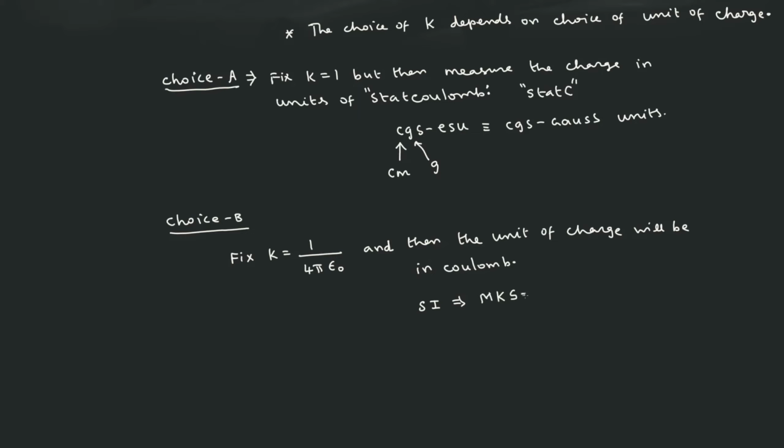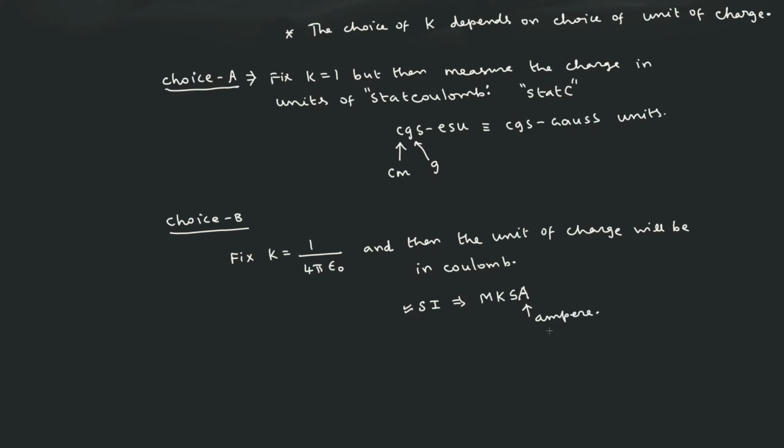MKS is not sufficient. You need an additional unit in order to describe the electromagnetic phenomena. So I am writing A here, for ampere. The MKS system means you take it from the mechanics: the meter, kilogram and second, and to the mechanics units you have to add one more unit, the ampere. Then it is known as the MKSA. That MKSA is what is known as the SI system of units. So as you can easily see, ampere is added.